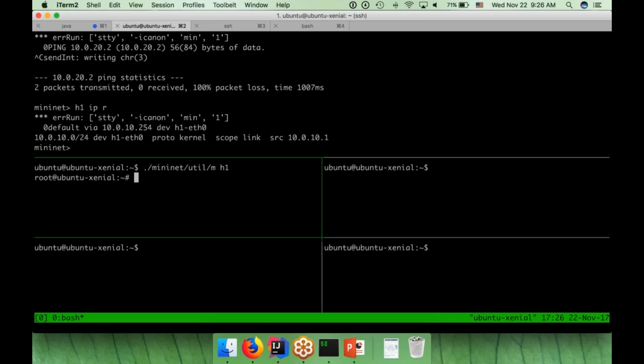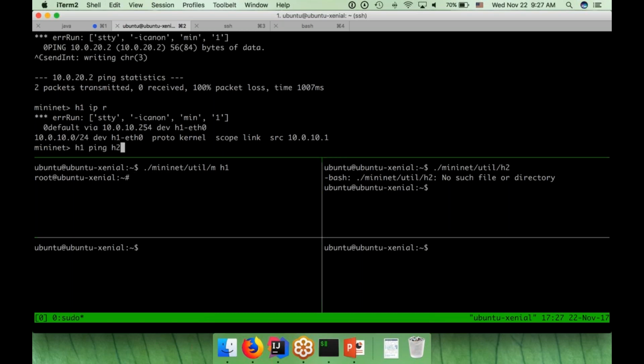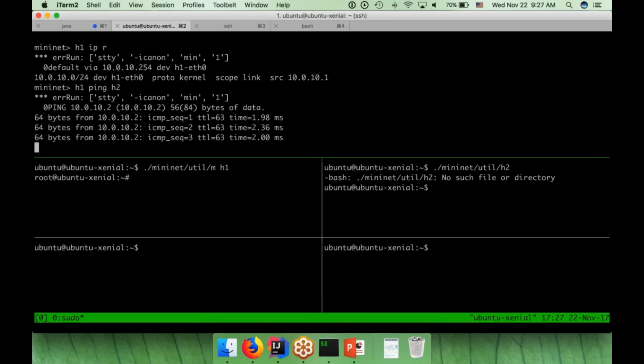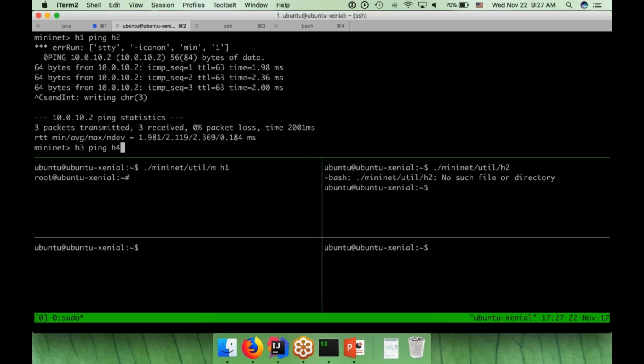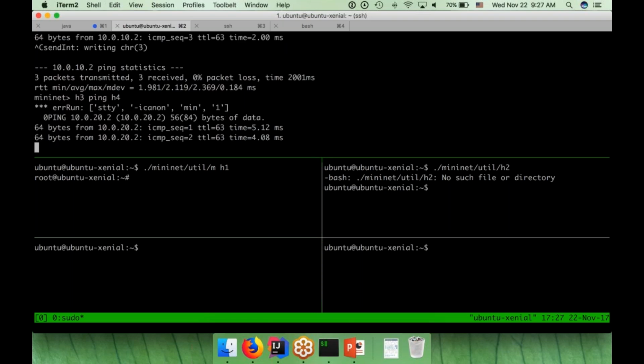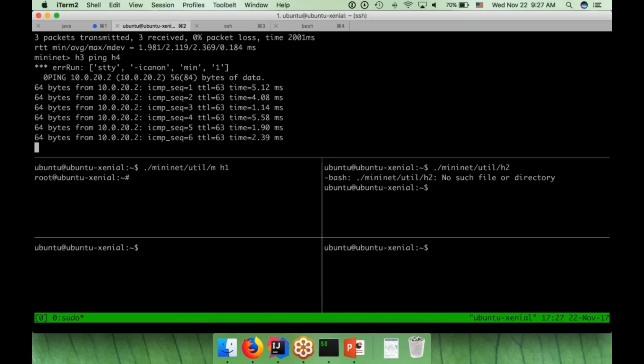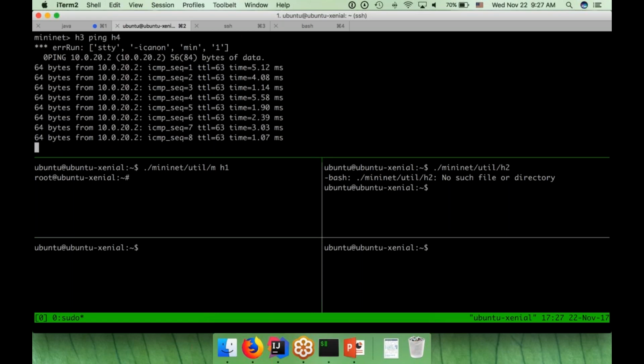Let me just ping host 1 to host 2 first. So host 1 ping host 2 is the L2 case, and also host 3 ping host 4. So the packets are being forwarded directly by the same leaf switch, in the layer 2 unicast bridging table of Fabric.P4.